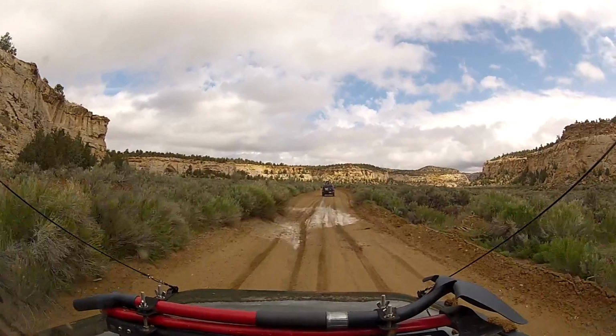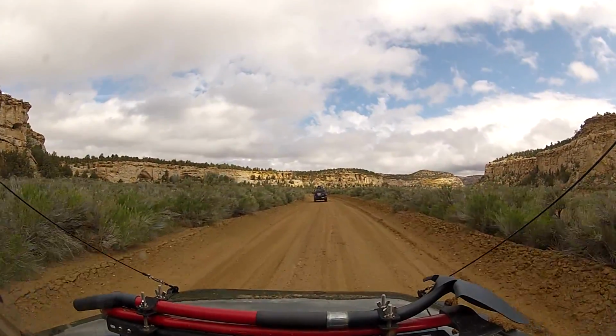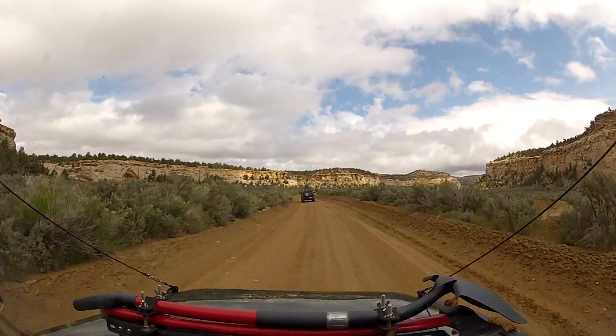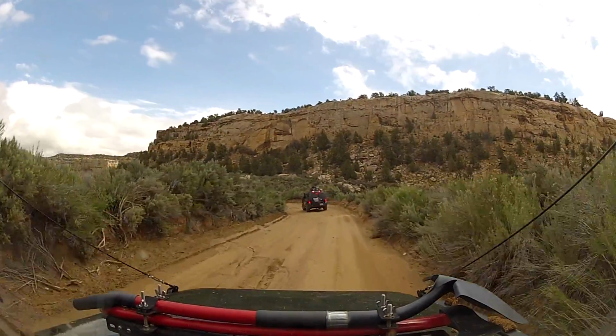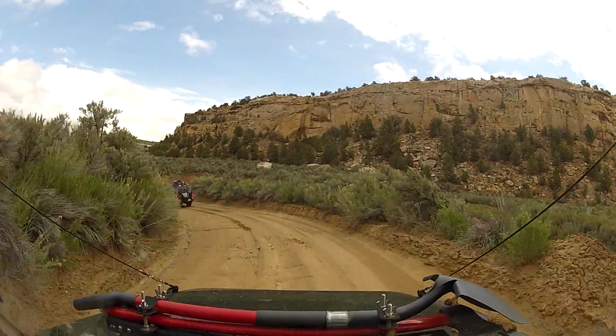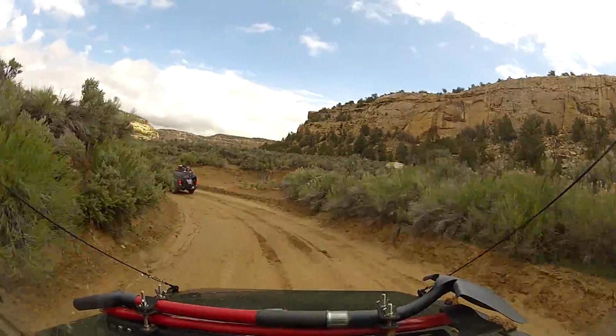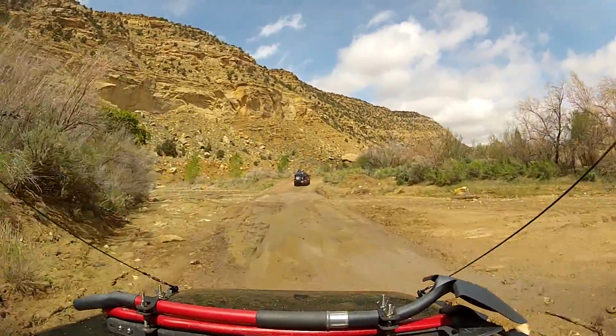The road conditions and the weather forecast for more rain coming in, camping on top of Collet Top, where lightning obviously is a major player. We decided the safest course of action was to head back and go visit probably Bryce Canyon. Obviously no four-wheeling involved except for us getting back off of Smoky Mountain Road.